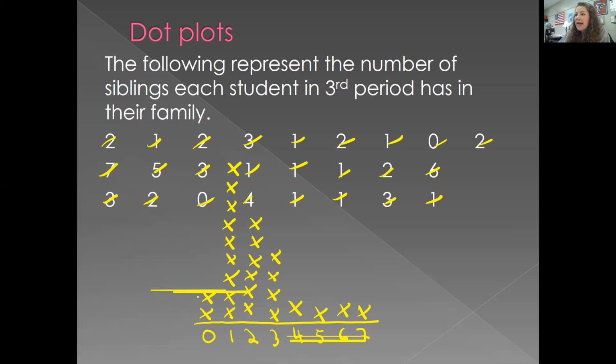If I draw the outline of my dot plot, it shows us that the majority of the points is between 0 and 3. And then we would say that this dot plot is skewed right, because most of the information is on the left, and then the plot fades off to the right. So that would affect the mean. The mean would look a little higher than it probably should be, because most of the data is in the bottom numbers. However, we do have several higher numbers.